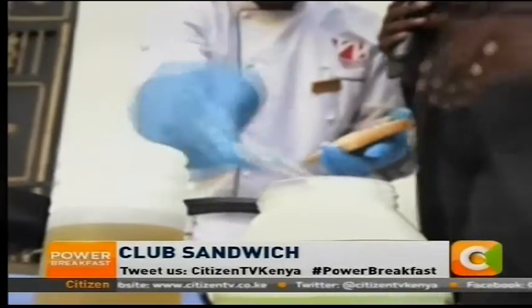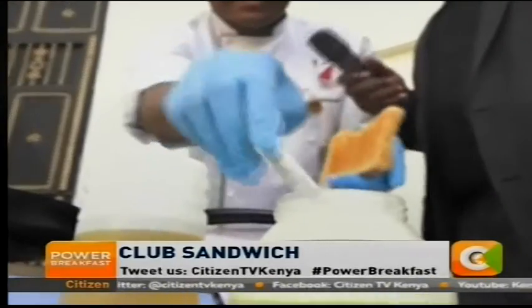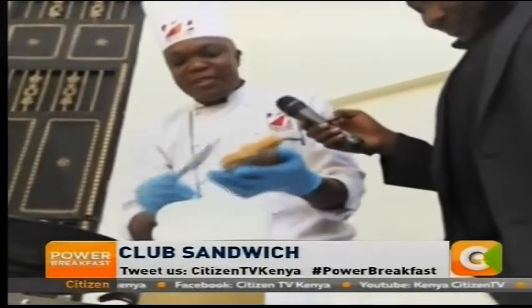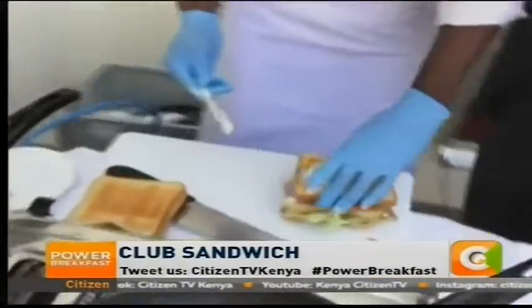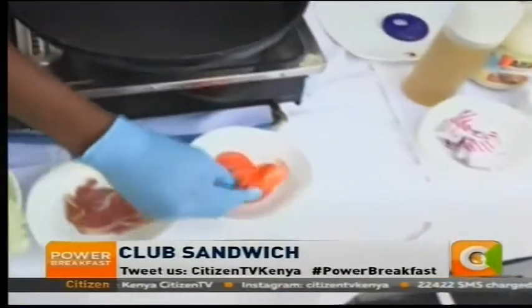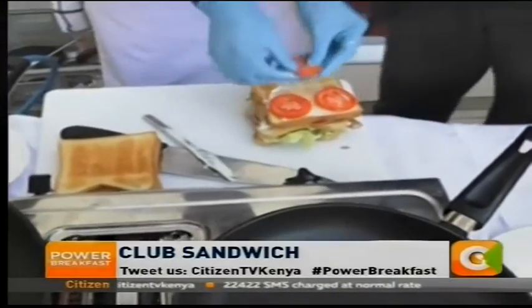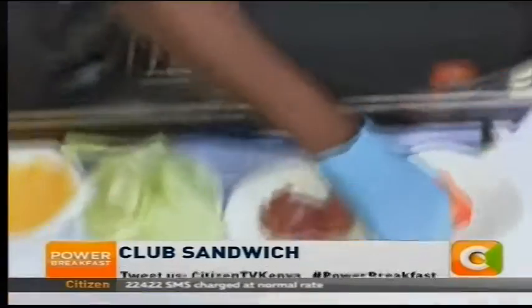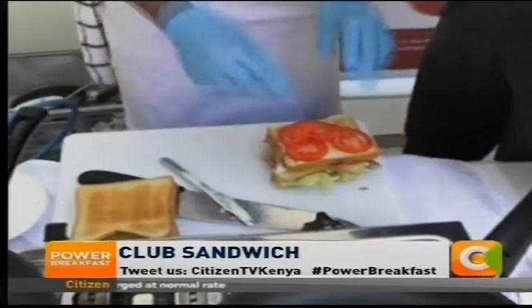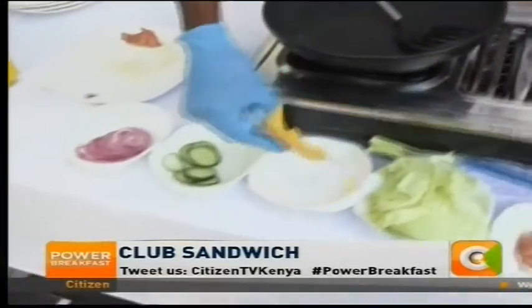Slowly, slowly. And then we arrange the tomato. Different layers. The final product must be something to enjoy. And then put our cheese on top.